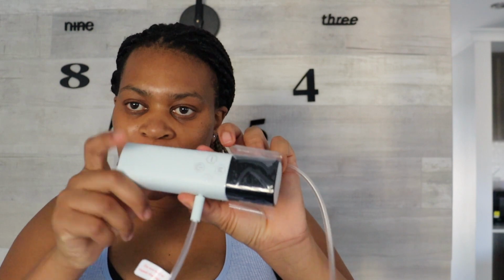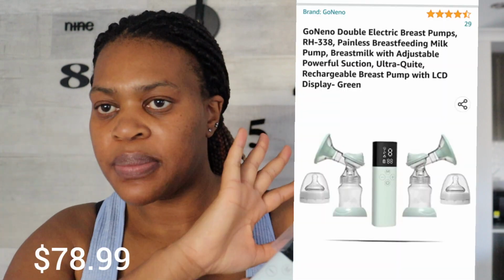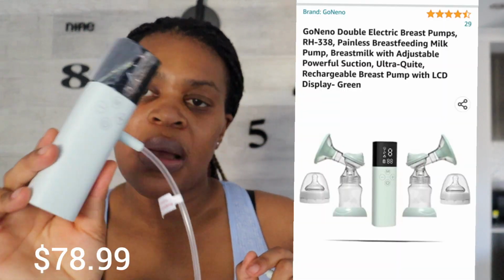Just off the bat, for the moms that are breastfeeding, or if you're looking for a double breast pump, I think it's a double breast pump, I bought this on Amazon. It's a portable breast pump. Guys, it's so small. I showed you in my other video. So this is the pump that I'm using, but I'm only using one side. The battery life is unmatched. Impeccable, in fact. I really love this breast pump. I don't know the brand, but I'll probably put a picture on the side.